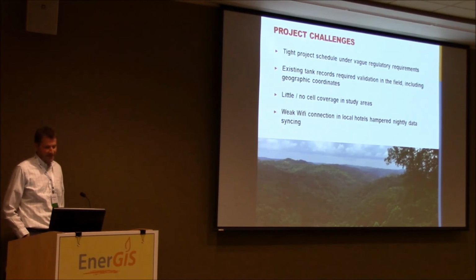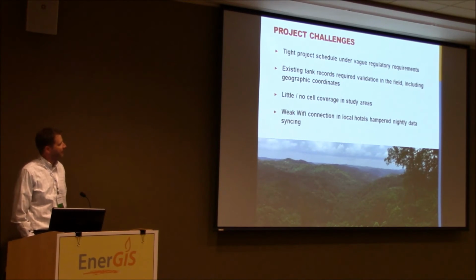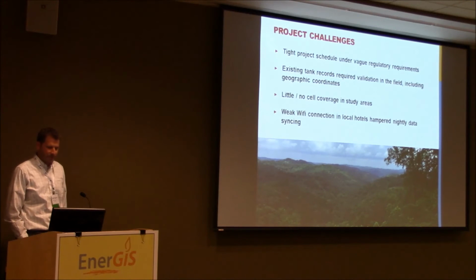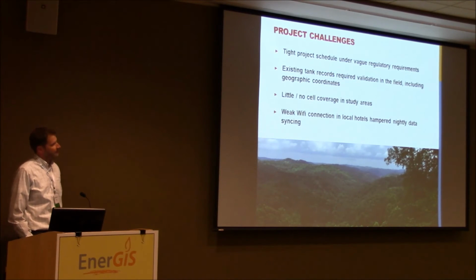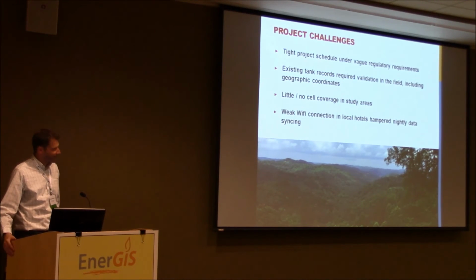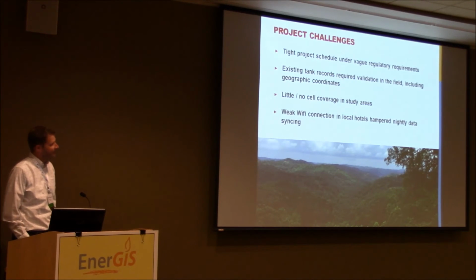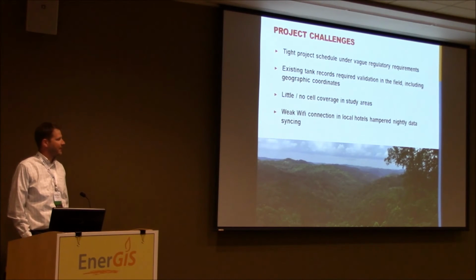All right, really quickly to close things out. Challenges: obviously, the tight schedule, reacting to some policy that caught everybody a little bit off guard. The records we got from Cabot were actually, I thought, very good, but there were still some holes and gaps and some locational issues that we found in the field. One of the biggest challenges, noted by the picture at the bottom here: West Virginia is a great landscape, but it's got spotty cell coverage, or no cell coverage in some areas, due to the terrain and the rural nature of many of the areas that we were in.